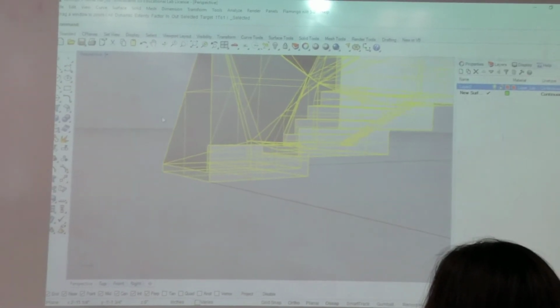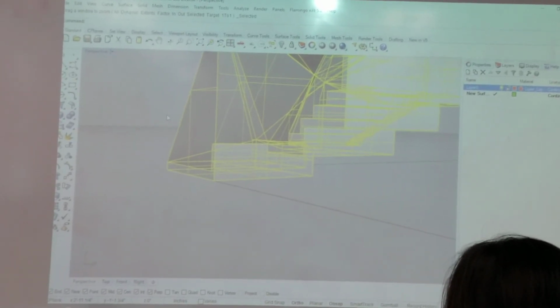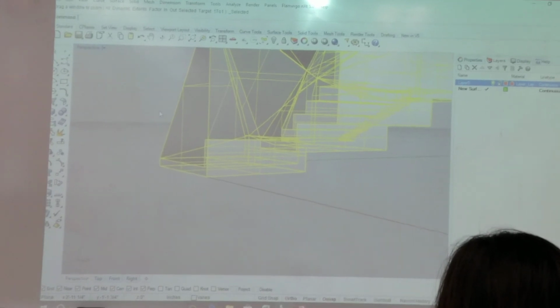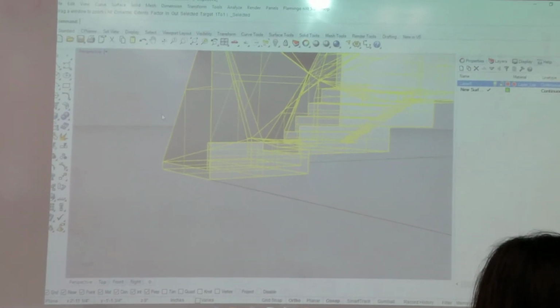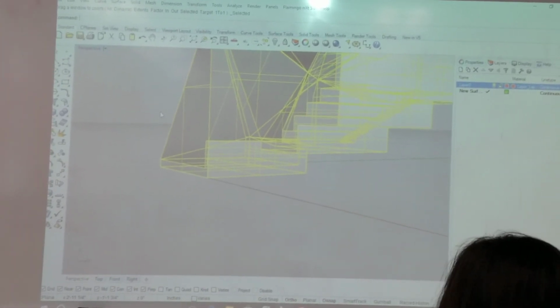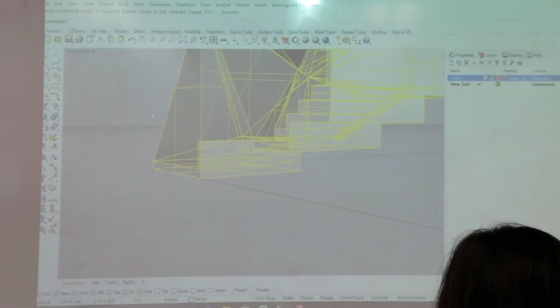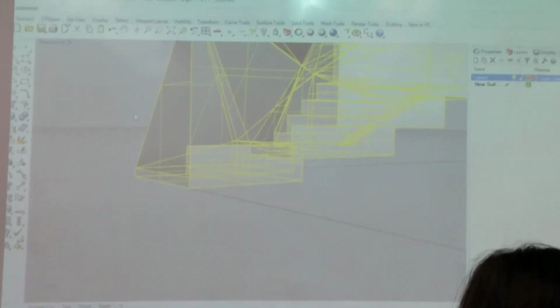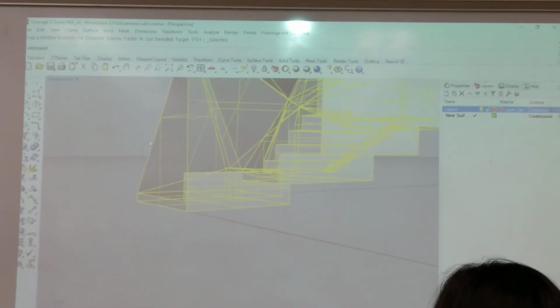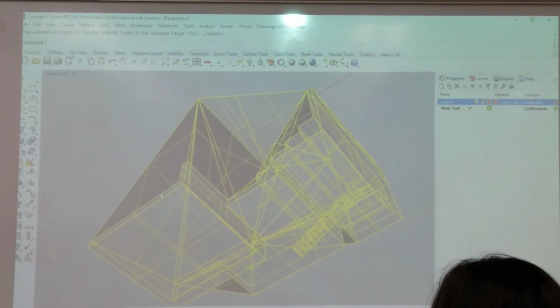But now if I would shell this, I would say, all right, I want to shell it 1/8 of an inch. Y'all get what I'm saying? So that's giving it like a wall thickness. That will give everything a thickness of 1/8 of an inch with hollowed out everywhere else. So you just type in shell. Now, whenever you shell, you got to pick a face that you want to uncover. The part that touches the ground is generally always the face.